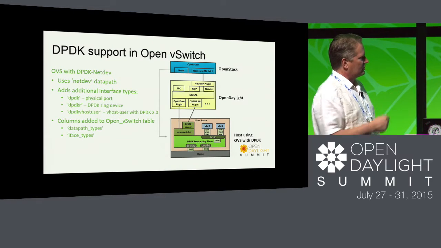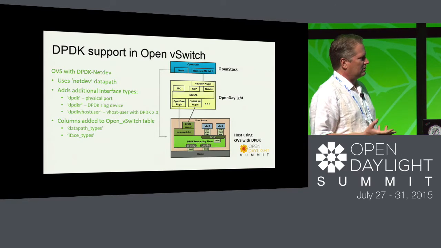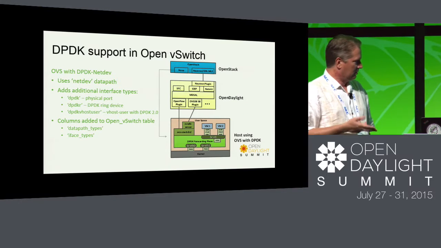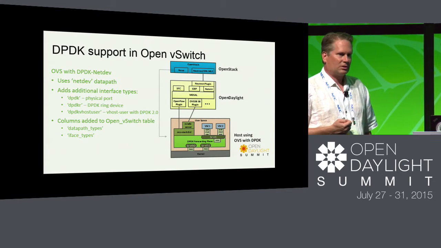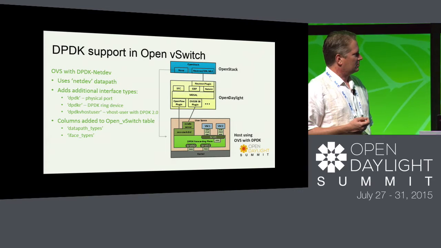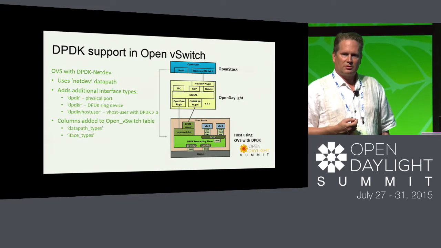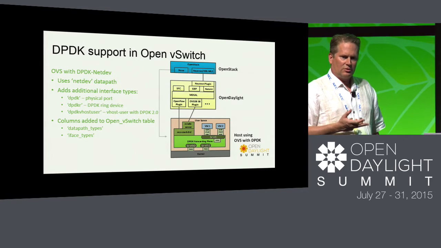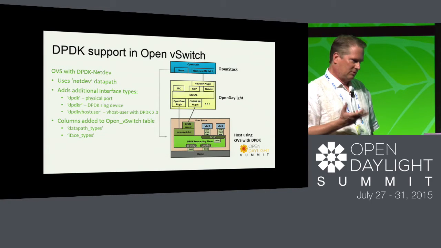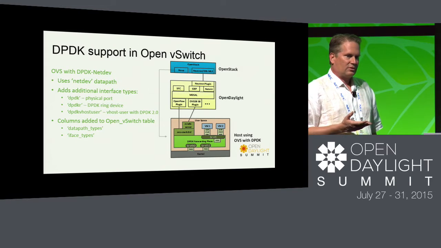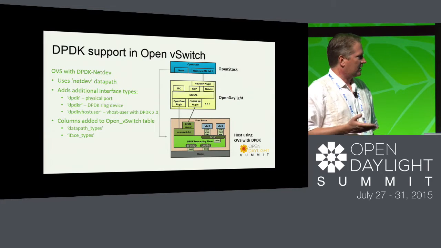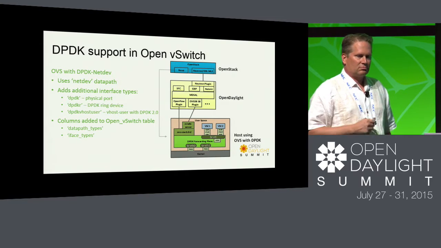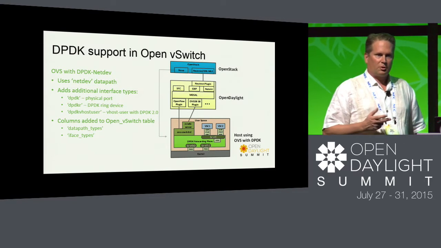That type of port shows up as the DPDK type. DPDKR, the next type there, is a DPDK ring device. That would be an interface used for an application, like a VM or something, to connect to the forwarding plane. This is kind of special. It's basically a shared memory interface, so the application or the VM that uses this type of interface also has to have a special device to interact with it. I'm showing it here, but it's not one that we've currently experimented with ourselves.